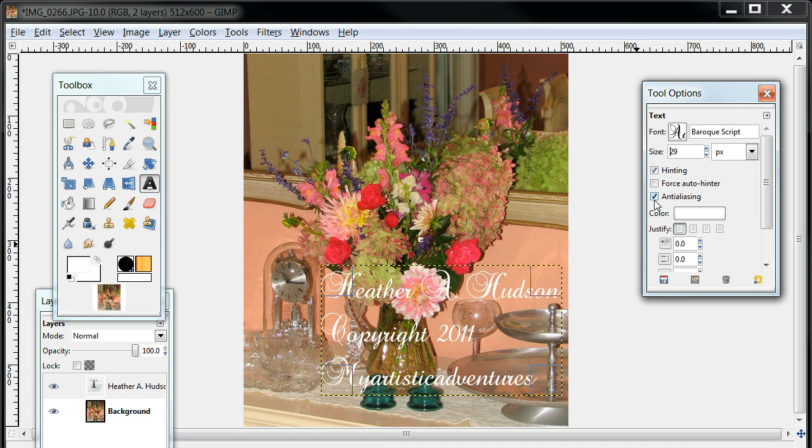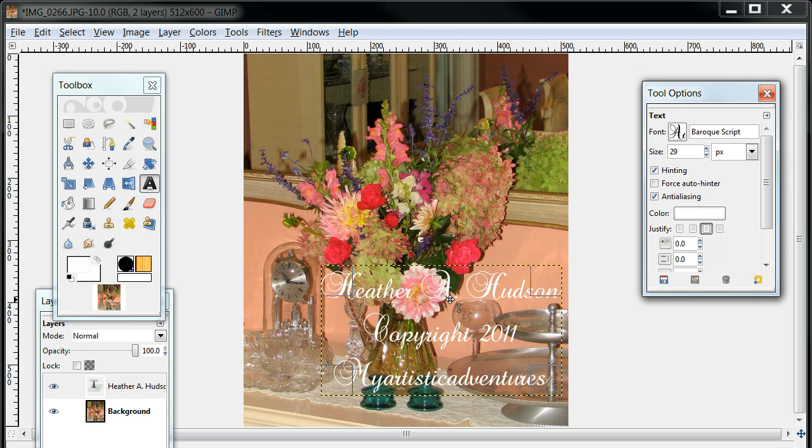So I'm going to go ahead and come back over here, and you'll notice right here the justify, I currently have it set to justify left. You can click on this button, it'll justify it to the right, meaning everything will go over to the right. But I really want it centered. So there you go. Now all 3 lines are centered.